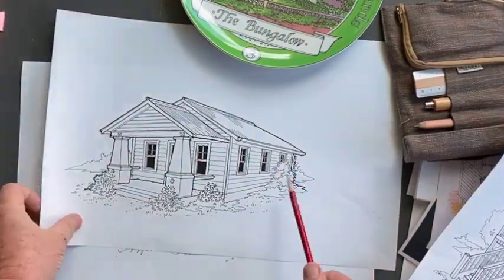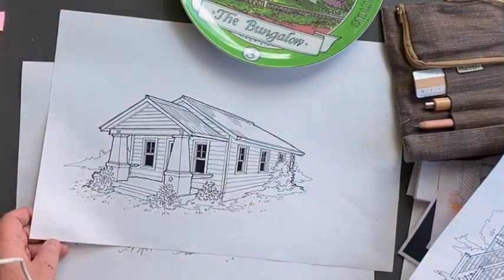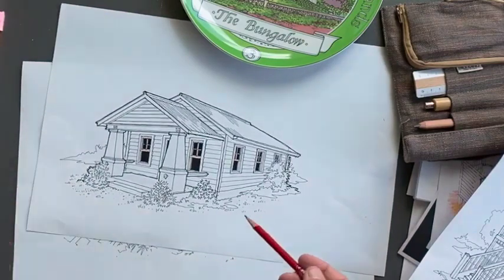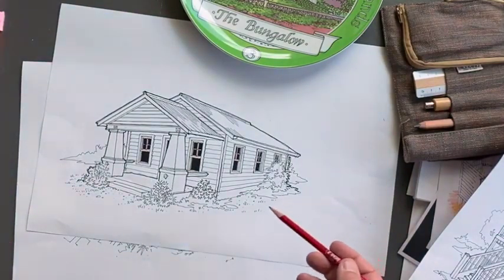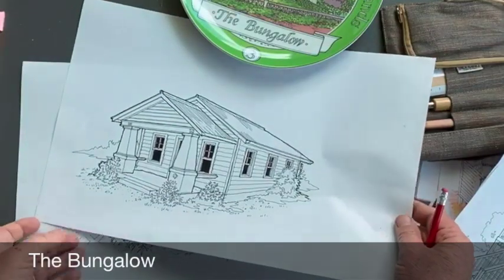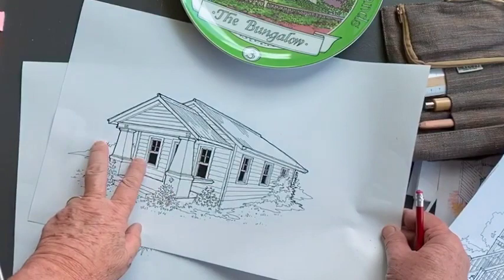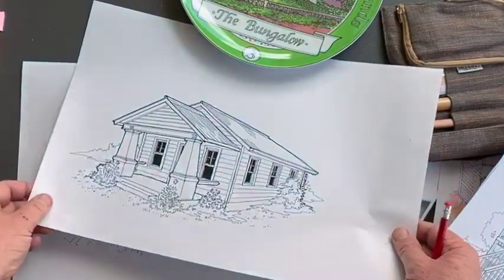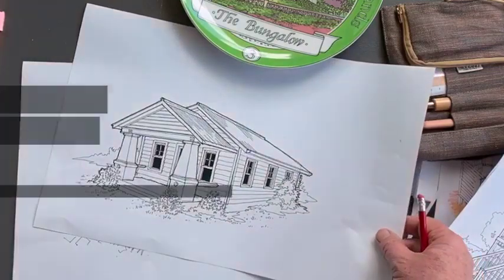The last in the series is the bungalow. The bungalow came about after the First World War, and so through the 1920s there was a profusion of these houses being built in Cayman. A prominent feature is the entrance porch, which is on the short side, not on the long side, as you would have with the other homes that you've just seen.